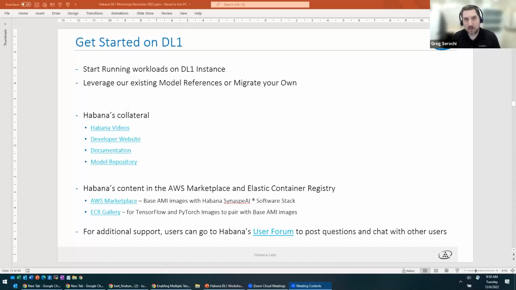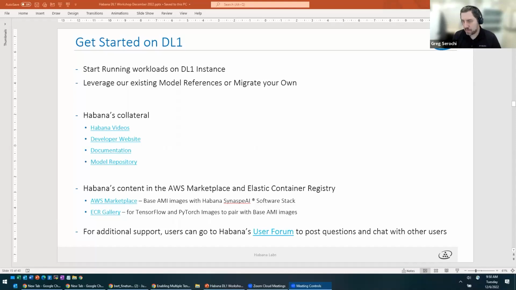We do have partnerships with Supermicro to sell a full box server. If you're part of a larger company that wants to invest in Gaudi and have it on premise, we can help you purchase a dedicated server. We also have a partnership with San Diego Supercomputer, which is running a full fleet, a data center of Gaudi devices.